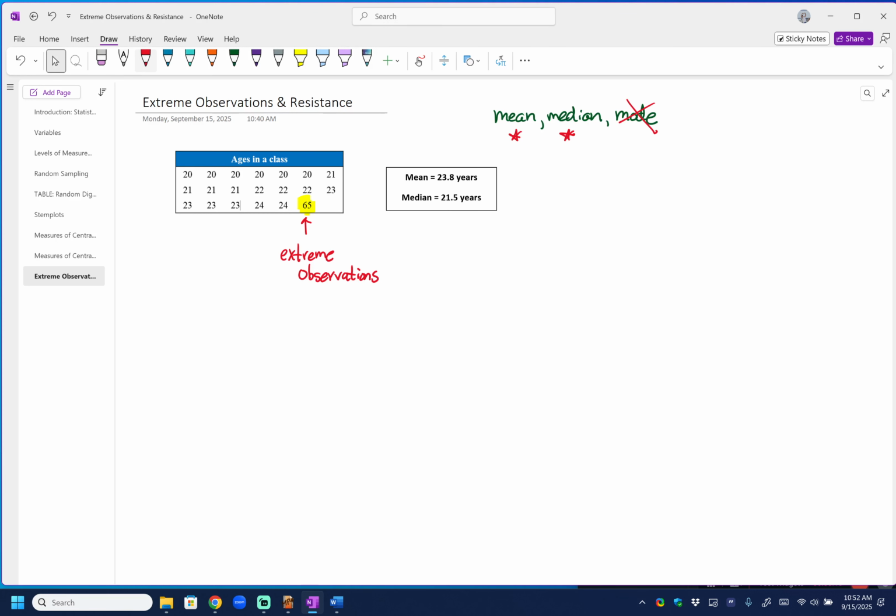But why is that? Because the median takes the middlemost data entry no matter what. It doesn't care mathematically what is going on at the ends of the data set. So whether this was a 65 or a 25, it doesn't care. It's still going to go to the center of the data set. But the mean, that's a whole different story. The mean is using each value in the computation of that statistic. So therefore, it's going to be pulled towards the extreme observation, which it was, by the way. It ended up here, which is going to make it a poor judge of the center of the distribution.